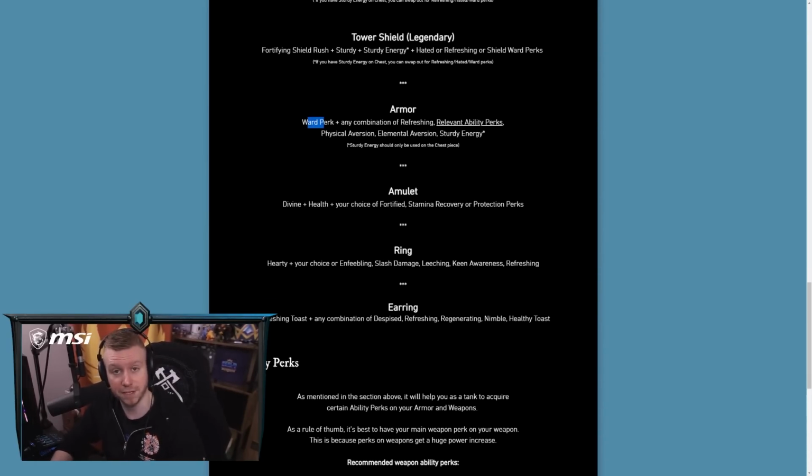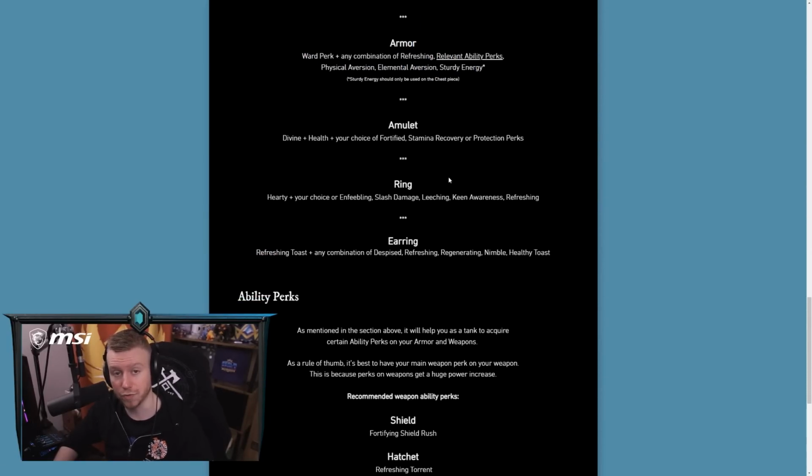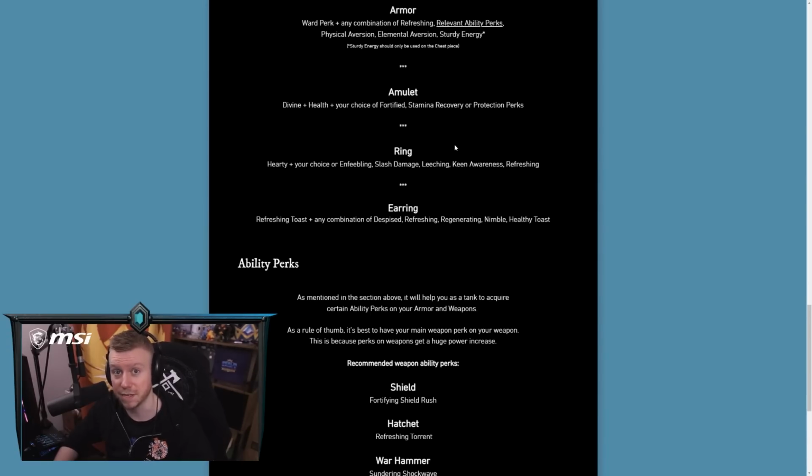Well, we've got the Ward perks. So again, that's Corrupted Ward, Angry Earth Ward, depends what dungeon you're going into. You are probably going to end up getting multiple different sets in order to meet this criteria. But if you did want to do a one-size-fits-all, you could just take a combination of these perks over here. And then moving on to the jewelry, I think Divine and Health can be a good basis.